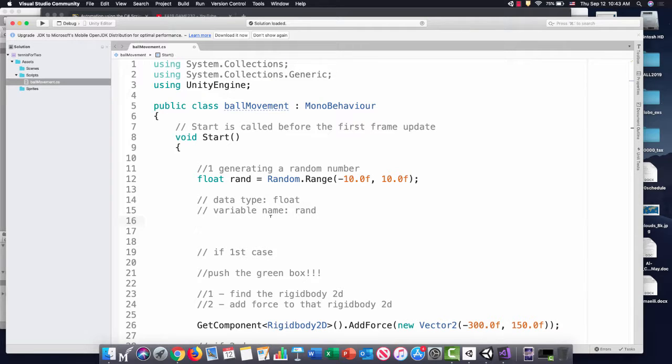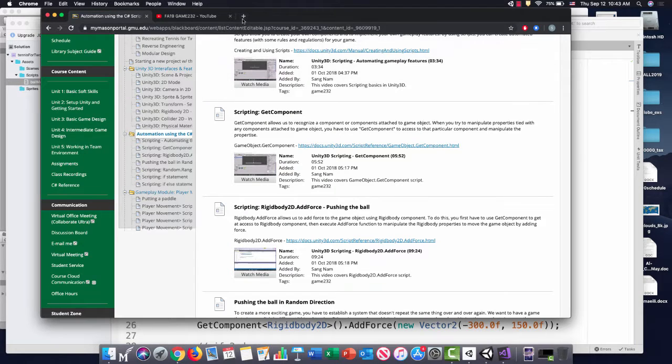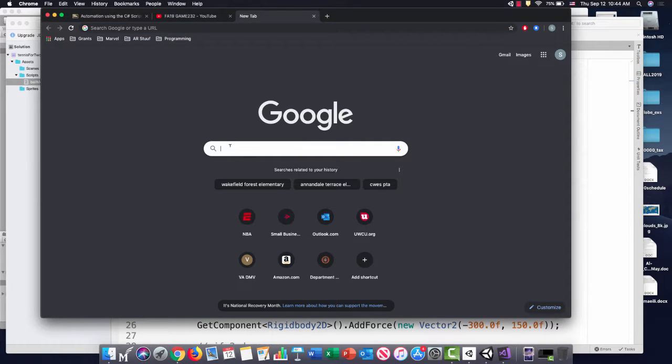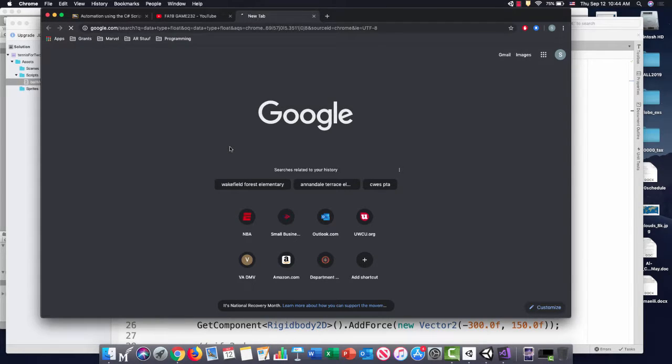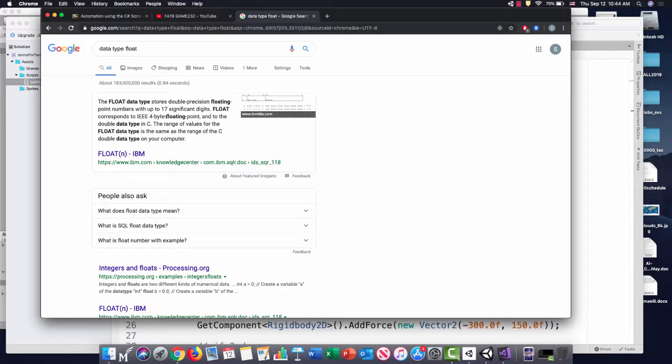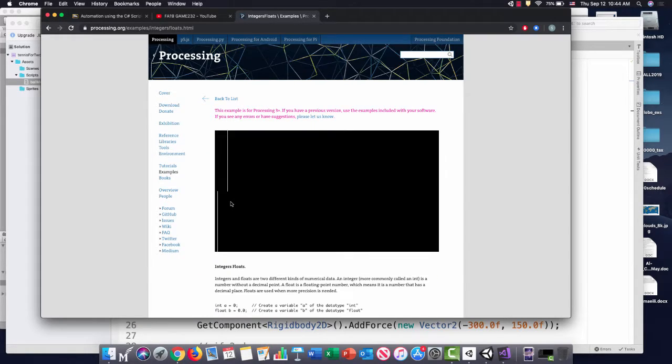We are going to do this again, probably in 10 minutes. But one thing I want you to know is, you can actually go look up data type float, and you will get a lot of information about the float data type.